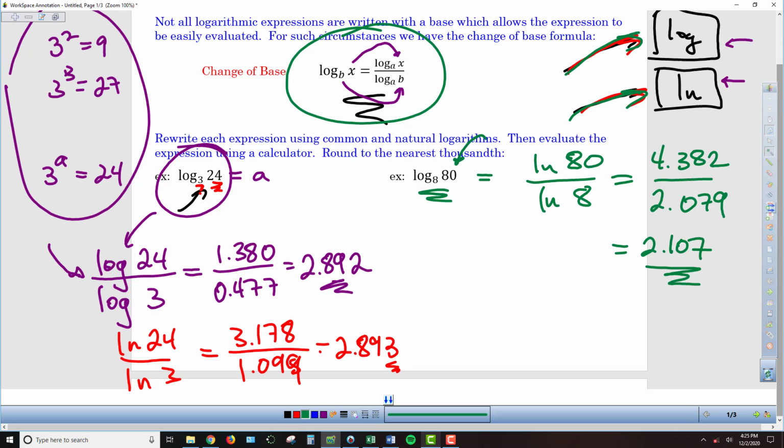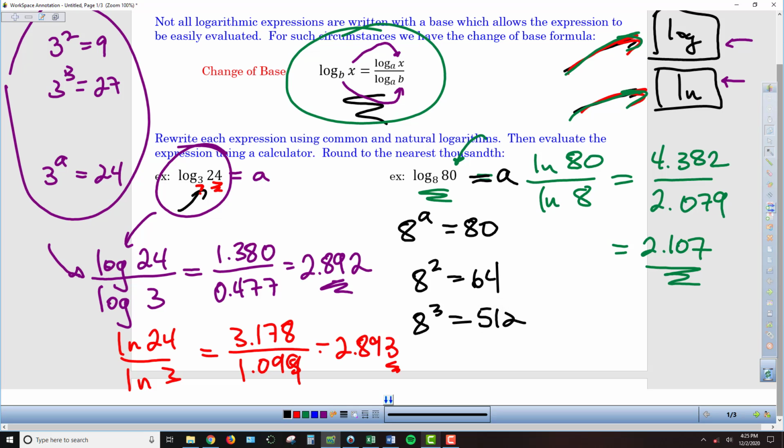Now if we want to confirm that that's correct, we could do it again by using the common log button instead of using natural logs, or we can do a similar thing to what we did on the previous problem. If I rewrite this as an exponential expression, I can come up with an estimate as to what my answer should look like. So if I say again, like this equals a, and rewrite it as an exponential, the base of my logarithm becomes the base of my exponential, so 8 to the a power has to equal 80. Clearly, the answer is not 10. If I raise 8 to the 10th power, I'm definitely not going to get 80.